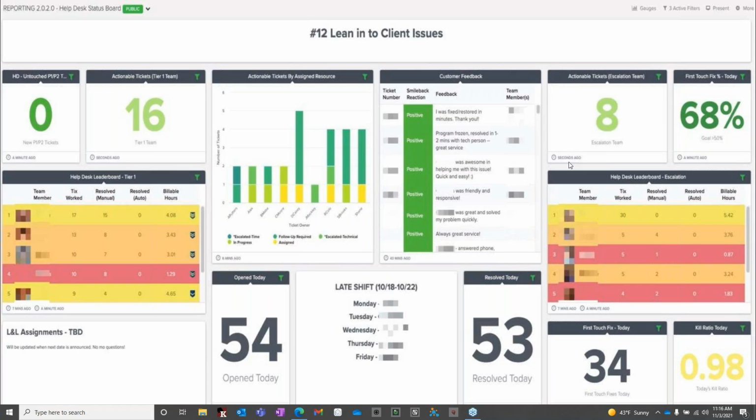The week that this screenshot was taken was number 12, lean into client issues. That's just one of many that we cycle through. We think it's really important to find as many ways as possible to put our core values in front of all the people at our company. So that's another manual text gauge that we edit every week.